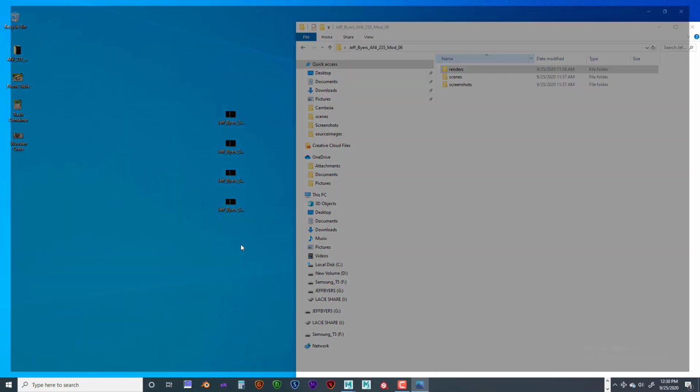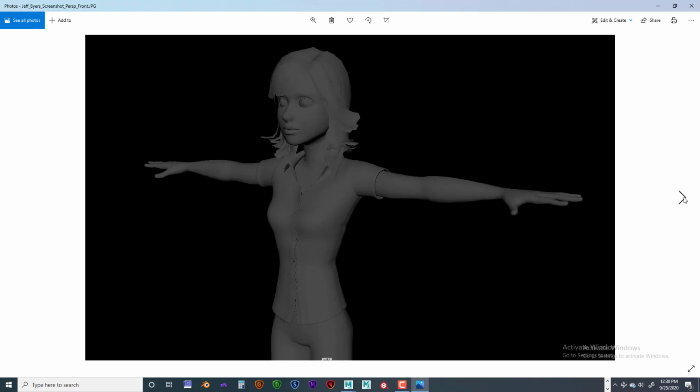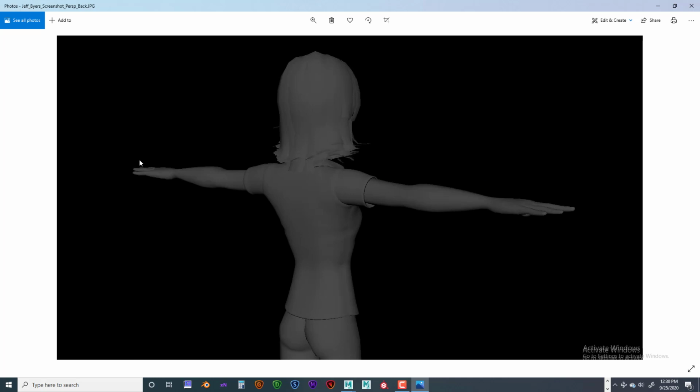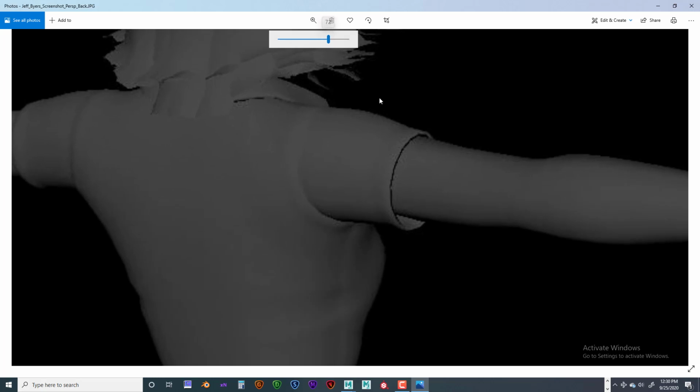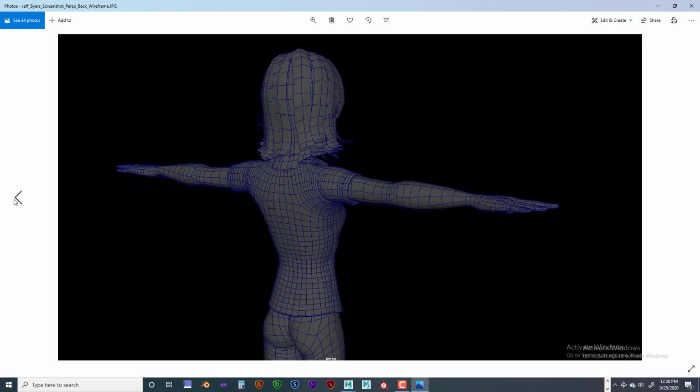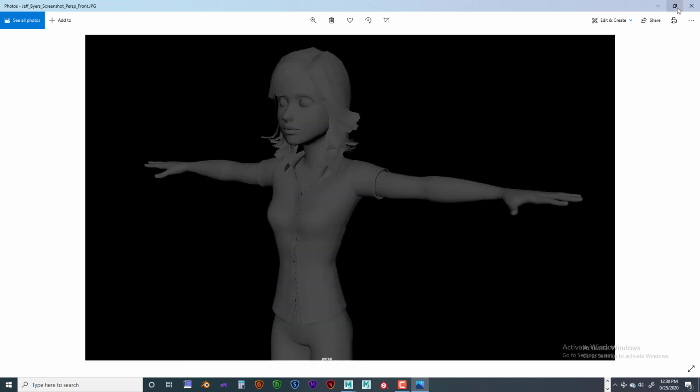Anyway, okay, so there it is. Gosh, took forever. So there they are. Here are my screenshots. Perfect. I can tell that they're screenshots. And you're probably wondering how I can tell. Well, I can zoom in, and it's got this thing called anti-aliasing. You don't see that with a render. Okay, that's how I can tell. Some of you guys are wondering how I can tell the difference, but I can. Just got that eye.